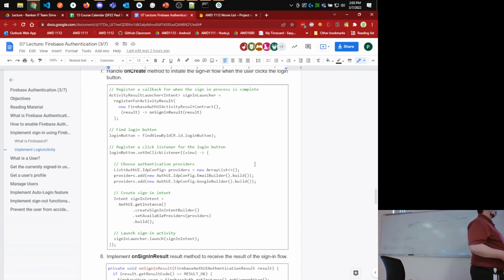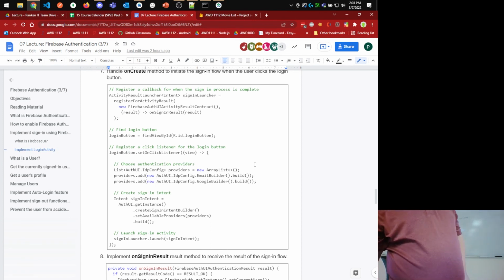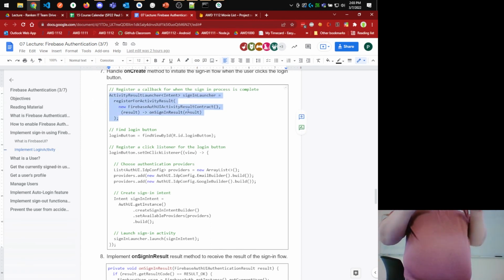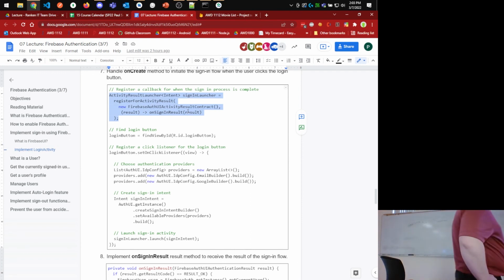The first thing we need in order to start the process is we need to come up with this activity result launcher object. That is what we're going to use to first of all launch the second activity, and also to get feedback when that activity is done. So bear with me there. I'm going to use that both to start the activity and to get the response when it completes.